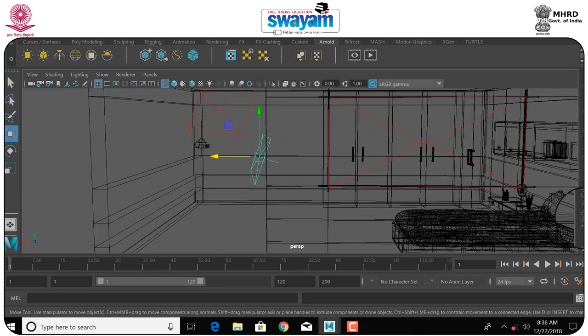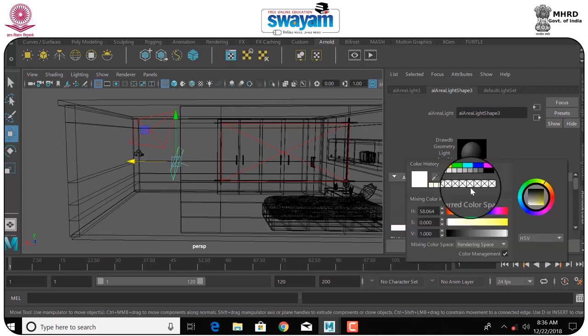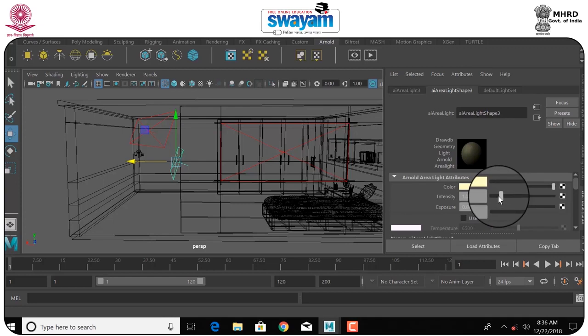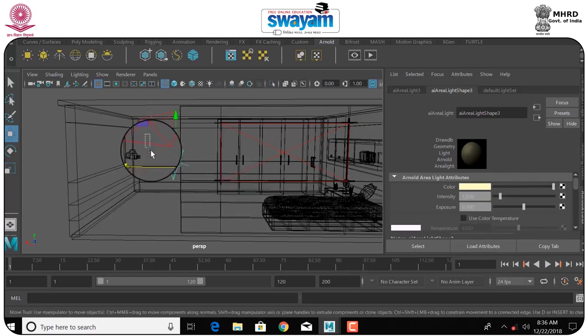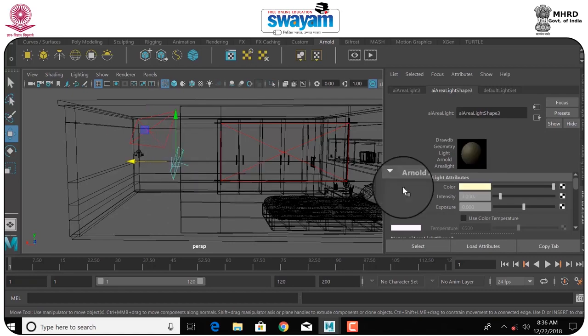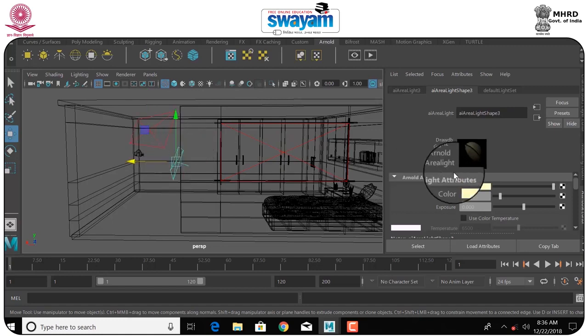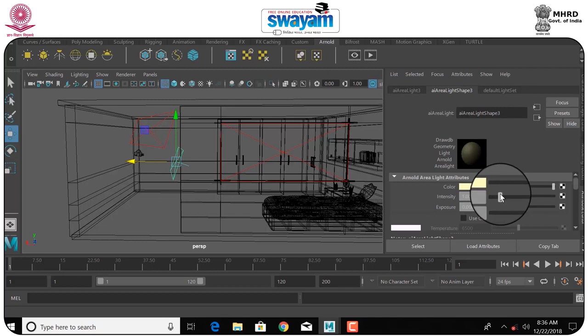So we'll go to the attribute editor, and here you have the Arnold light attributes. Exactly what we have to do is click the color, and the intensity would be a little bit lower as compared to this one, because this is a soft light, you can say, because the color is a little bit whitish, and this is a hard light. Also the property of the light is the same because we are using the area light, but it only depends on the intensity. If you have higher intensity, light will cast more. If you have lower intensity, light will cast less. Because the color is darker than this one, I will decrease the intensity.